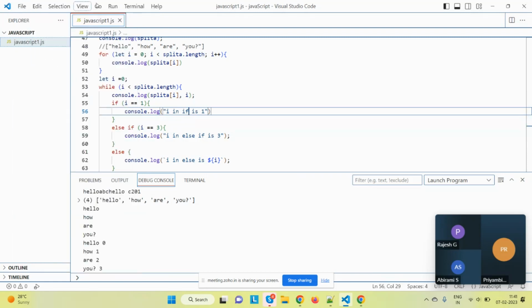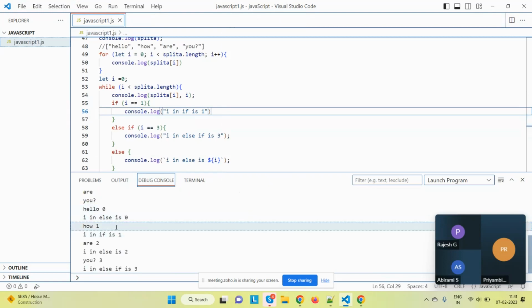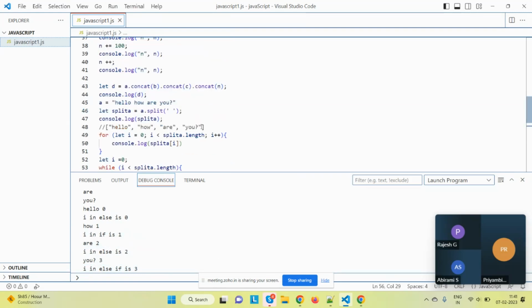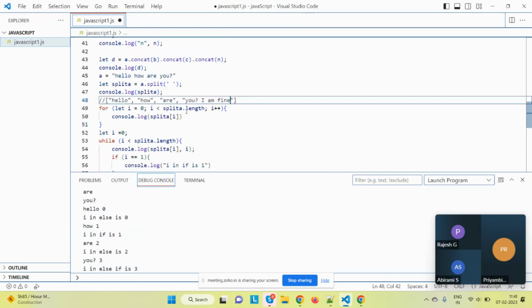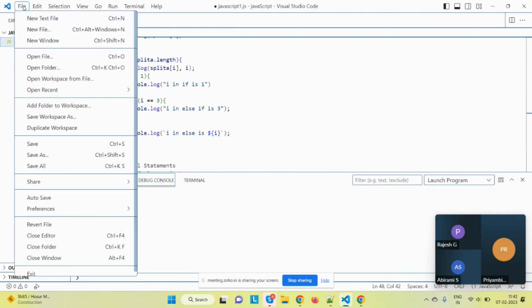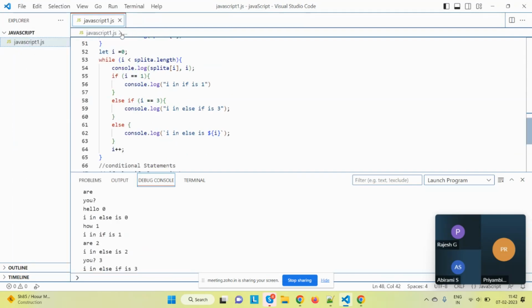Save it, run. So I in if is 1, I in else is 2, I in else if is 3, right? If I put more variables here, now I know where I have hard coded that 4. Because I have not hard coded the 4, you can see how it works.